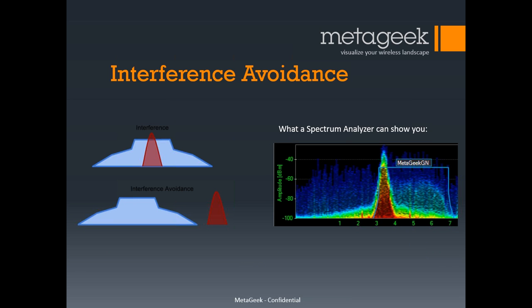So this is what interference avoidance looks like in Channelizer. If you see over on the right, that's a screenshot from Channelizer, and that tabletop shape is a MetaGeek AP on channel 5, which we wouldn't do in real life because it's not one of the 3 non-overlapping channels. Let's see, there's a non-Wi-Fi source of interference, probably some kind of camera that's bright red, which is, red is bad in Channelizer, or red is very, very loud, and so it will cause a lot of trouble if it's transmitting, if your AP is right over the top of that, which it is in this case. So what you do is move the MetaGeek AP to a different channel.